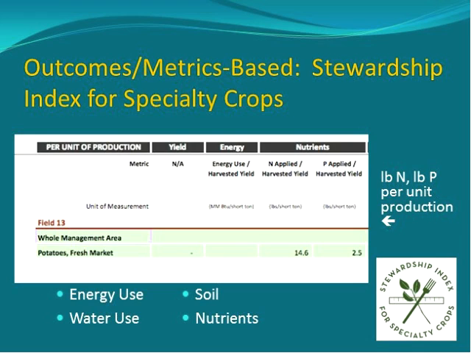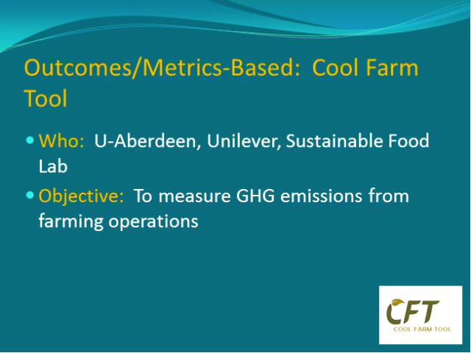So this, for example, for fresh market potatoes, this particular grower applied 14.6 pounds of nitrogen per short ton of harvested potato yield. And what this means is that if the farmer were to enter information for the next growing season, that number might change. And so it's basically just a way for growers to see how their production, or the sustainability of their production system, changes from year to year.